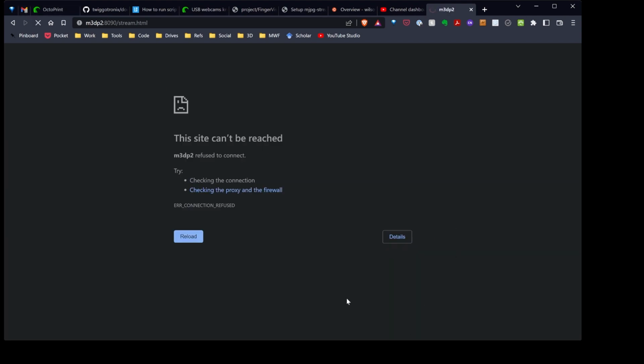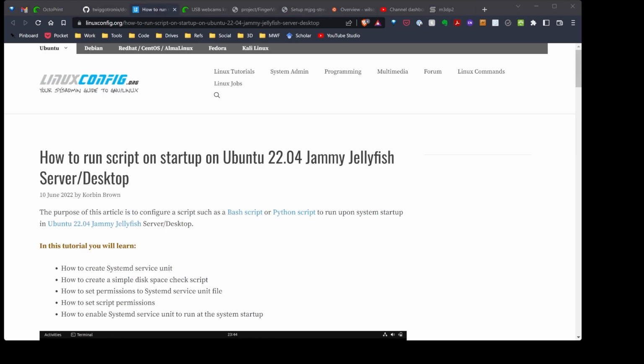it's no longer running. And what we need is we need it to actually be running in the background all the time. So that way, whenever we're using the printer, the camera is available. So we'll go ahead and set that up. I found this explainer online on how to create startup scripts. And so I'm just going to use this as the basis for the startup scripts I need to run my cameras.